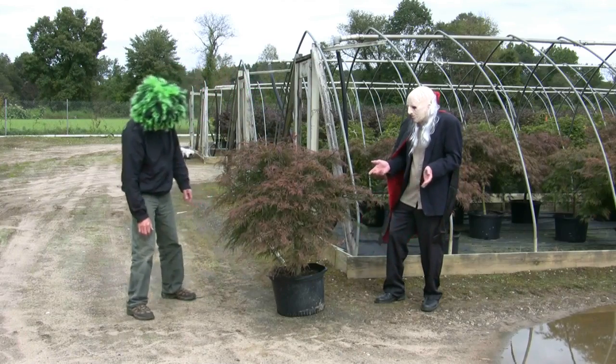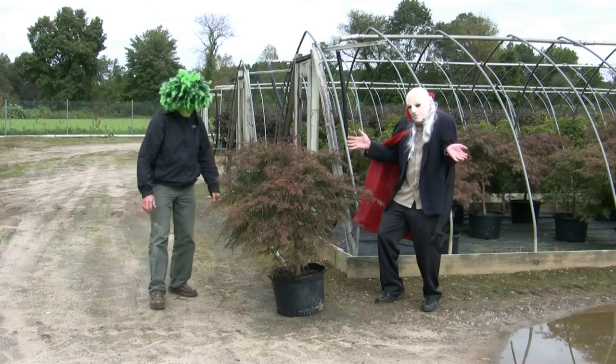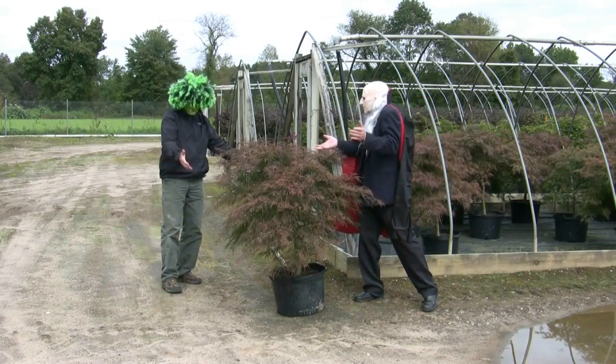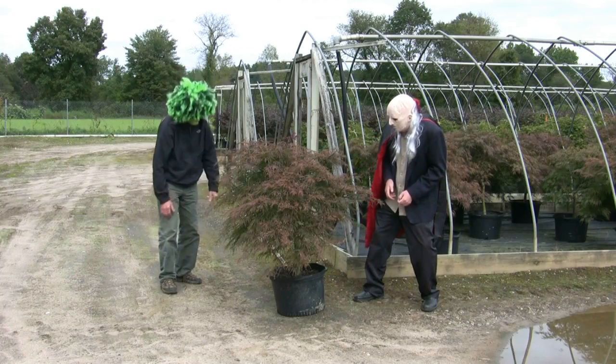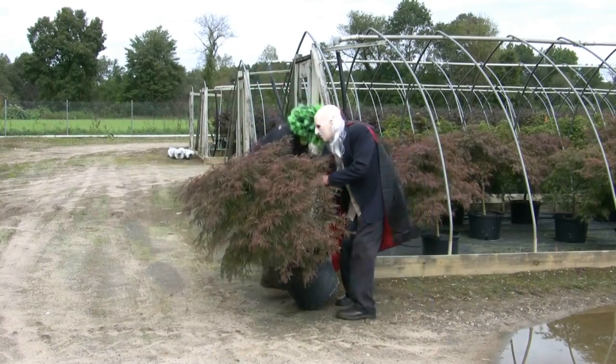Yes. And I'll tell you, the salesmen, they're always complaining they can't carry these big plants with them. So now you get a look at it in October here. We know that this is way too big to fit into the back of a pickup. That's right. So now you can see it on our farm. Beauteous. Absolutely beauteous. Let's go see some more horrifying plants, huh?